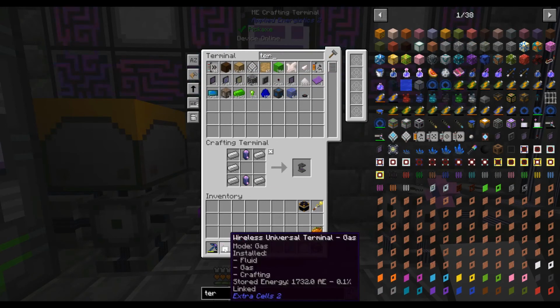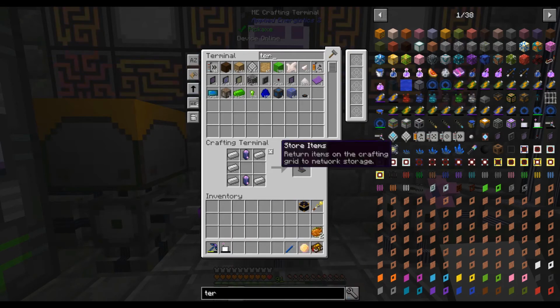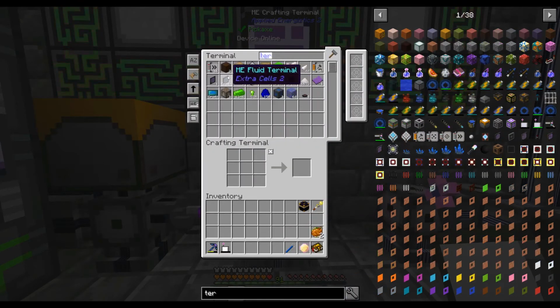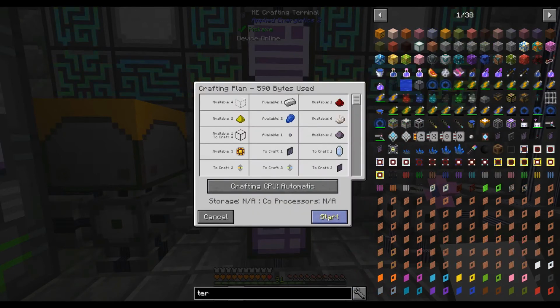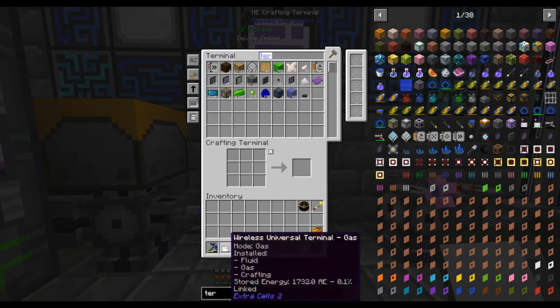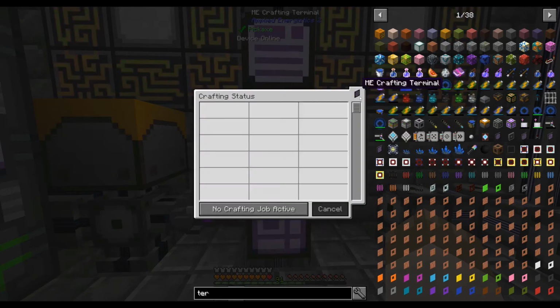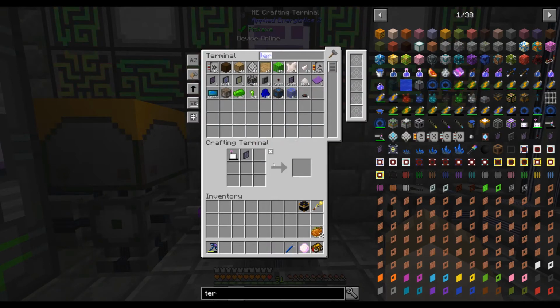Yeah, that's super annoying. Let's try this. I'm gonna try to fix this thing once. I don't need the gas one, though. I need the fluid one. But now, of course, it won't. Well, do I need to put them both in there?